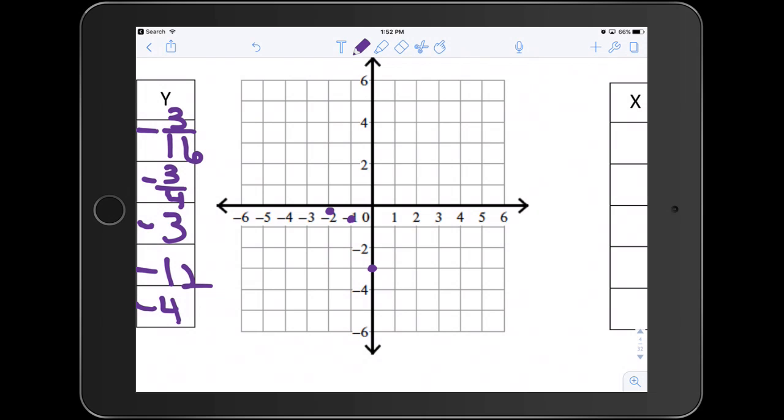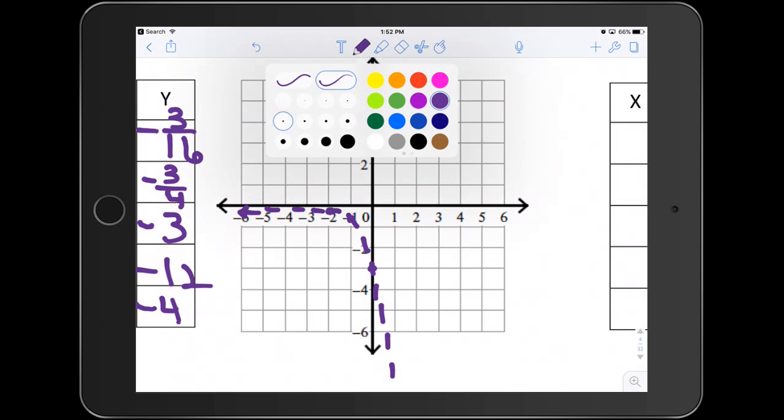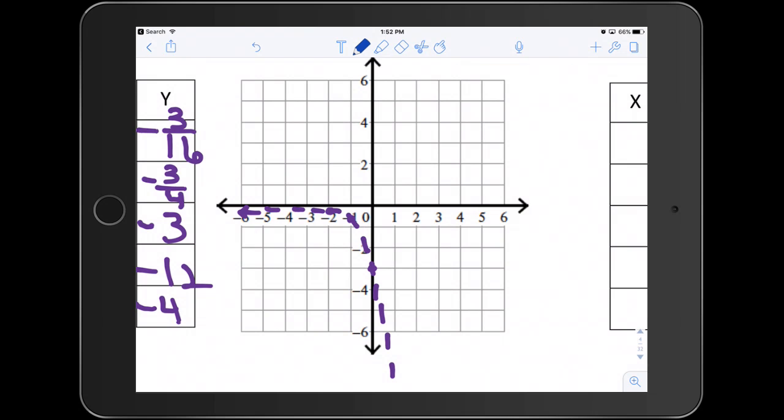1, -12 is off the graph. So I'm going to do this in a dashed line. A lot of times I by accident say dotted. And notice how fast this is decaying. It's like super, super fast. And again, we have this asymptote that we can't be touching. Okay, so now I'm going to switch colors here. I'm going to go blue.